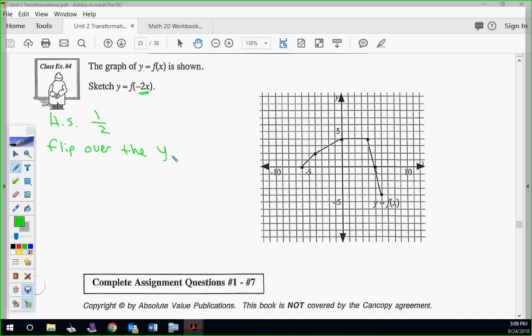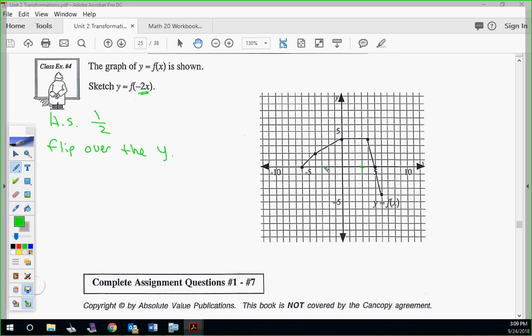So what you kind of want to do here is you just do out the points here. So we know it's a horizontal stretch, which means we want to look at the x-intercepts. That helps. So this is -6. So I need to go to +6. And it's half of that, right? So it's at 3. This is 5. Flip to 5, to -5. Half of -5 is 2.5. I just did the x-intercepts real quick. So these x-intercepts went to there. Does that make sense? Okay, I'll just keep doing these dots they have for me.